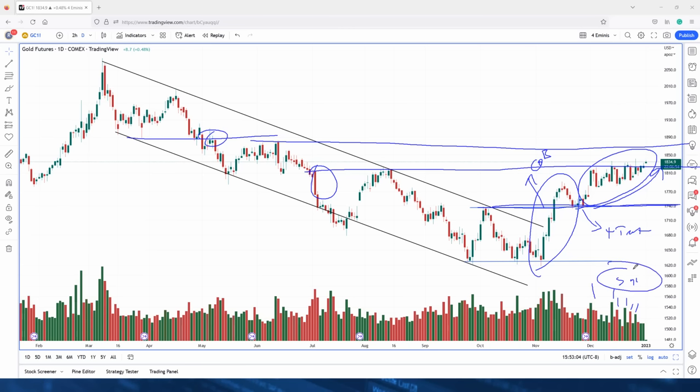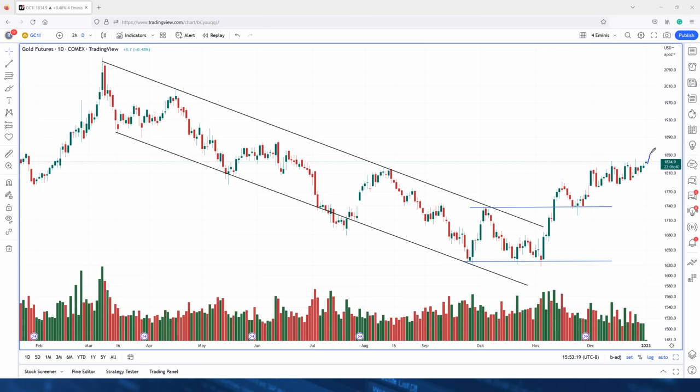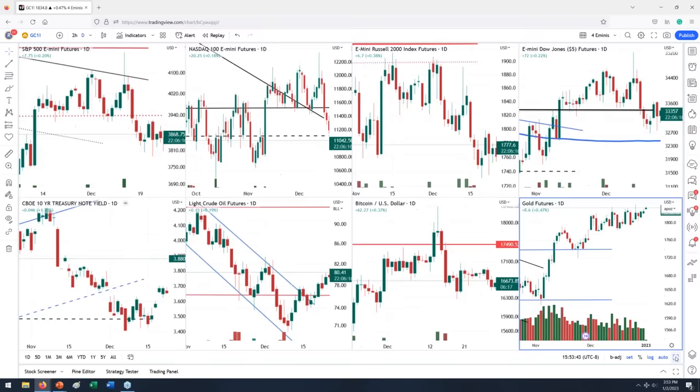So we are finding some supply that is coming in, increasing, and yet there is some absorption that we're seeing right here. So I would say the most immediate thought here is just continuation to the upside, but I wouldn't be surprised if we attempt to go up and then come back and retest this area right here before continuing to the upside, or we are in some kind of much larger trading range. But for now, I would say that this is bullish and I would trade it as such, meaning that I would go to gold mining stocks, silver stocks, specifically silver is outperforming gold, and I would just look for candidates there.